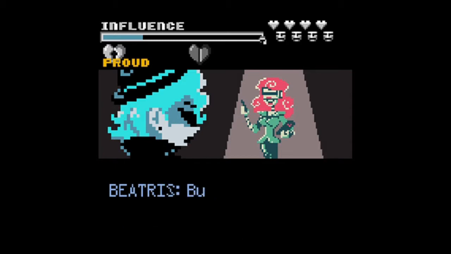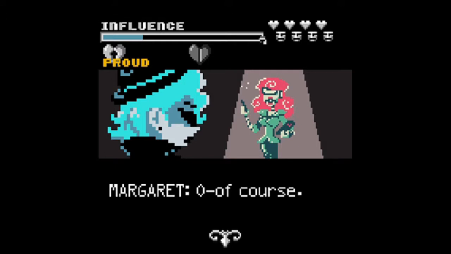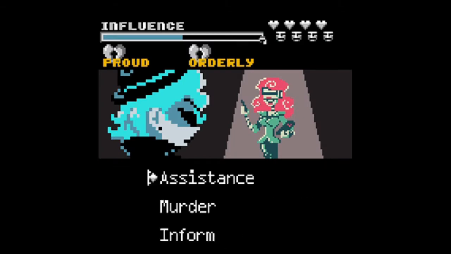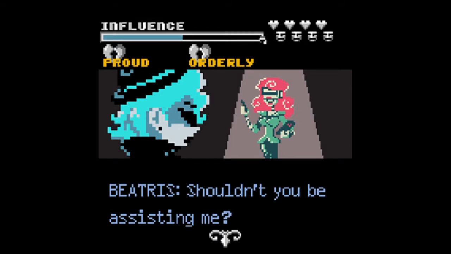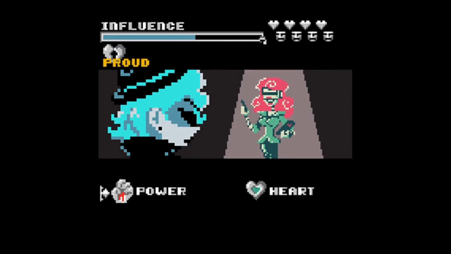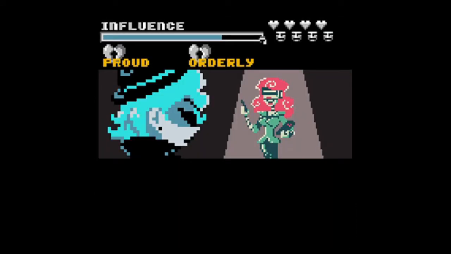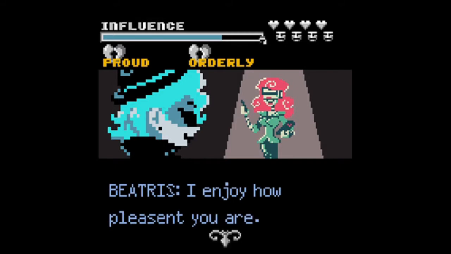You work for the Volkovs, but so do I. And they want me to find the killer. Oh, of course. The other one is hold responsible and assistance. You're a robot. Shouldn't you be assisting me? I was not programmed to assist you. I'm programmed to assist the Volkovs. Heart, flatter, and pleasant. I enjoy how pleasant you are.